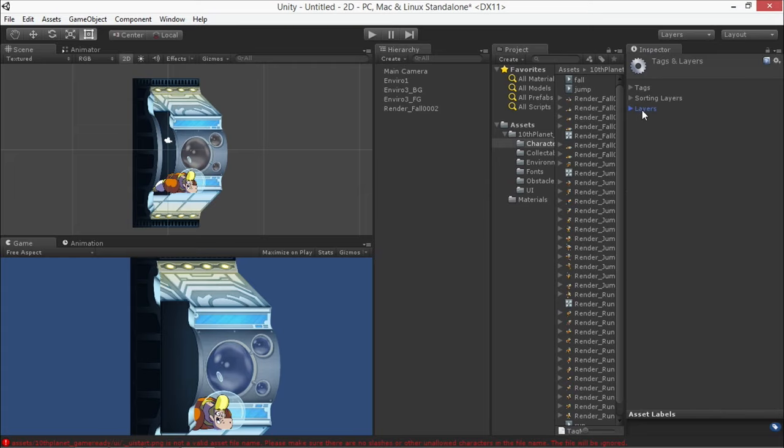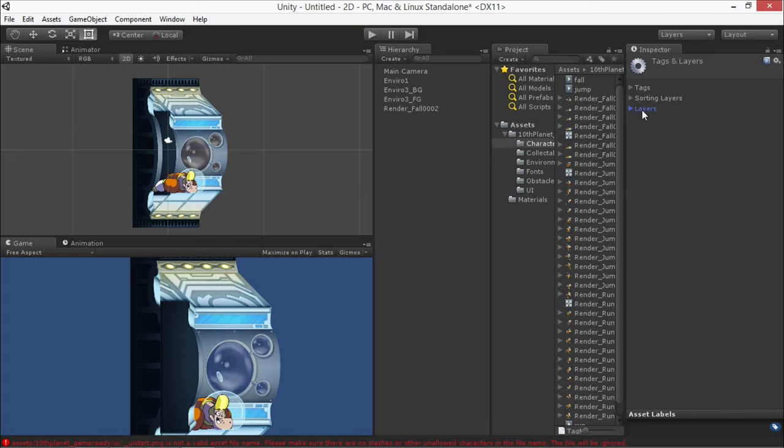The Layers section is actually for the scripting part, or we can maybe see later if I have much more time. But I'm pretty sure the team members will cover it over the next 2 days. We're not going to worry about it for now. We have here the sorting layers, and we're going to add 2 layers. We can maybe call it here the level itself, and then the foreground, that could be our character.